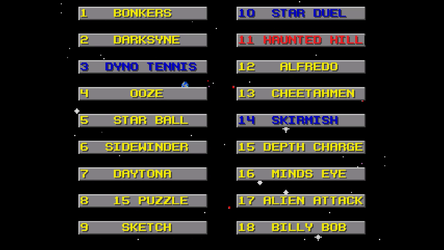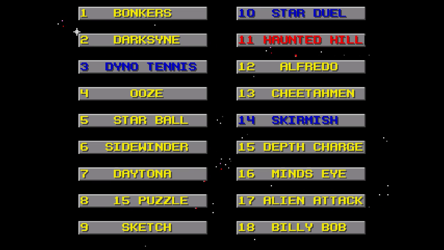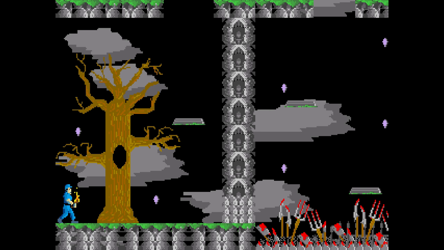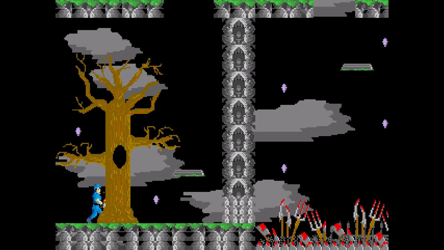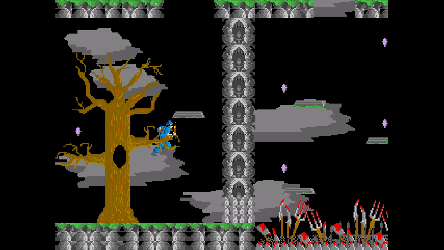Haunted Hill. This one is interesting because this was in the first game. And I think you played as, like, a lady with huge breasts. And, like, you evaded ghosts. So, I don't know what this is about. But, if I remember correctly, this has the same controls as Ooze, where the guy just drops to the fucking ground. Yeah, it does. It's exactly like that. It's terrible.